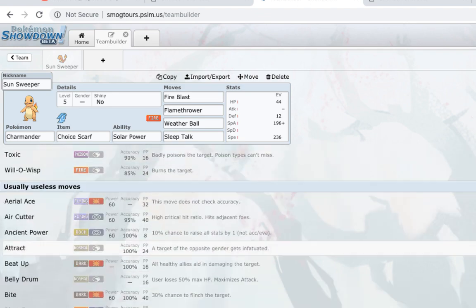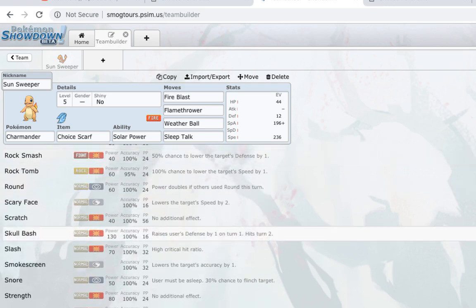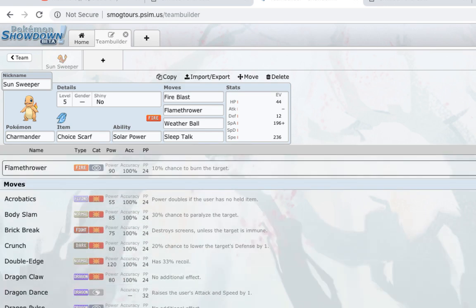Like Swift or something. I think it gets Swift. Does it? Yeah, so it gets Swift. So the point is, it just gets a bunch of fire moves, a dragon move, and a normal move. So you're not really clicking those normal or dragon moves ever. You're just going to be taking the fire moves and throwing them off, especially because you're going to be trying to abuse this when it's in Sun.